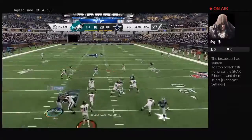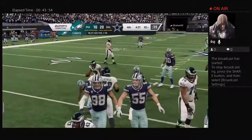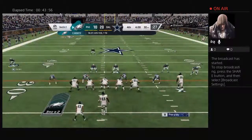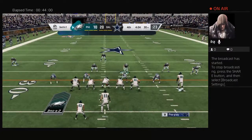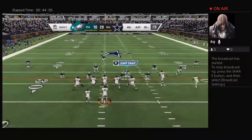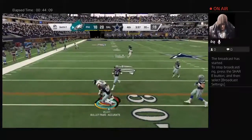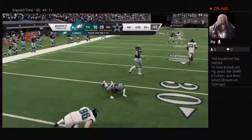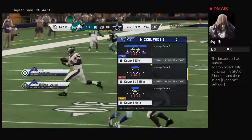Now Wentz. The connection here with Nelson Agholor. And able to break one tackle, but then quickly brought down. But a nice little gain. You can see the time and effort and thought that they put into their passing game because it was evident right there. It looks like a simple pitch and catch, but you and I both know that they have planned for this and worked hard to make it happen. An Eagle first down, Wentz to Ertz.